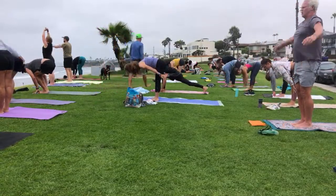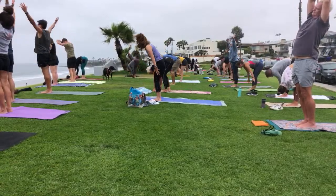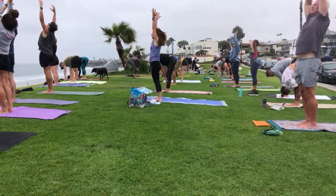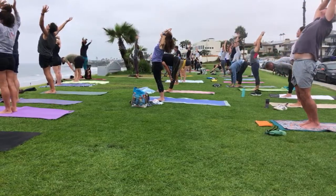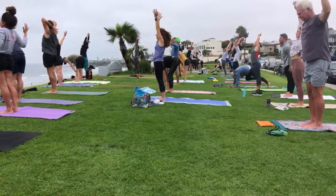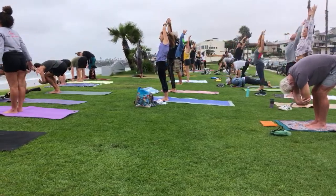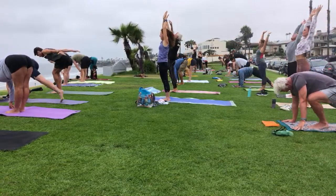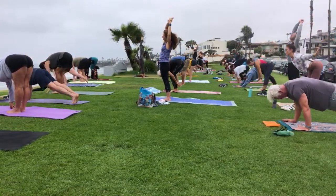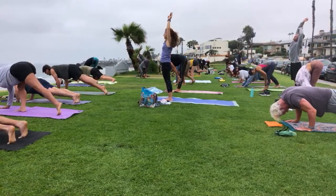So in that halfway lift, you're kind of here. Let's be here. There you go. And then exhale, fold. And then inhale, rise. Exhale, fold all the way down. Halfway lift. Good hands. Exhale, plant your palms, step to plank.